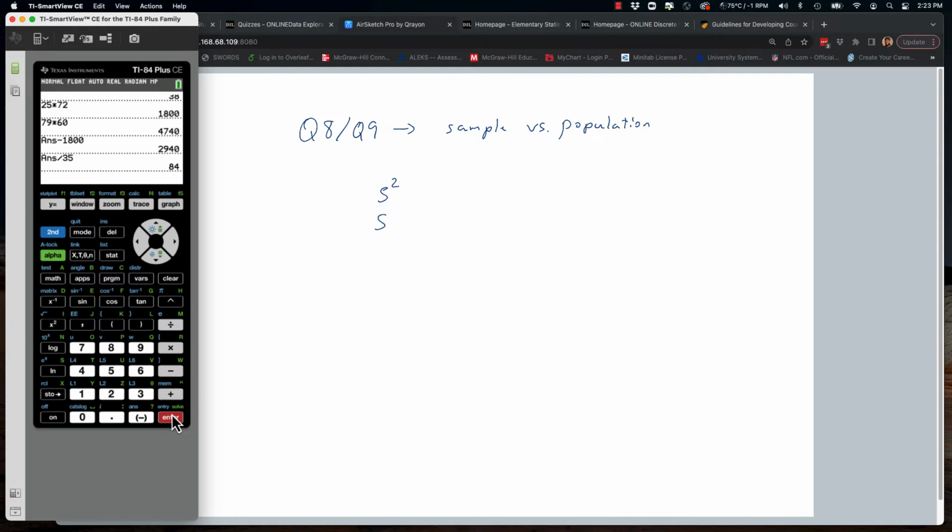Now the population question, which was question 9, you still run the same procedure in your calculator, except you look for a different symbol. The variance is denoted as sigma squared, this little Greek symbol sigma. And for the standard deviation, which the calculator gives you the value for directly, is sigma. So the standard deviation values, let's call it SD, and these are the variances. The calculator gives you these guys, and then you square these guys.